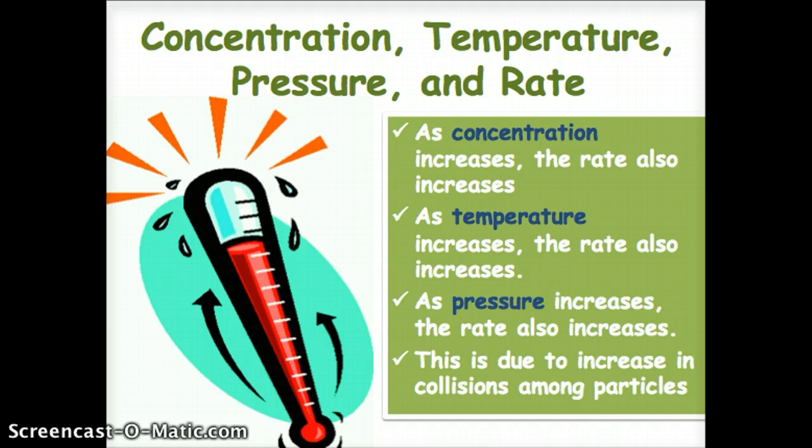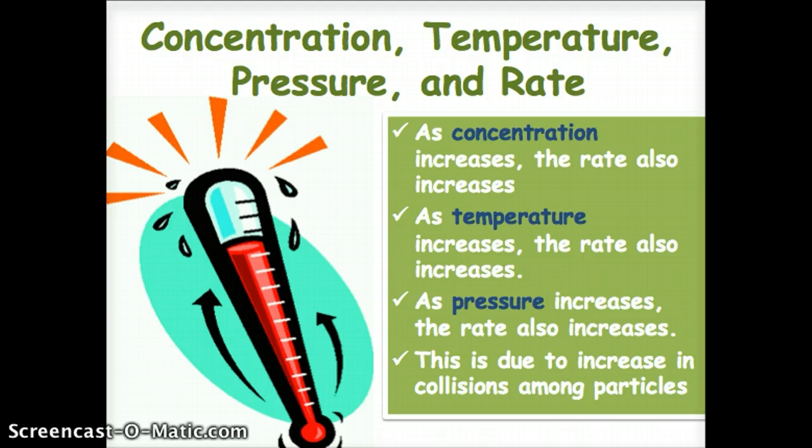As the pressure goes up, the particles are colliding more with one another. Okay, they're closer together. They're bouncing off each other at a higher speed and a higher rate. Because of this increase in pressure, there's going to be an increase in the rate of a reaction. So again, all these factors, an increase in concentration, an increase in temperature, and an increase in pressure are all going to increase the rate of a chemical reaction.